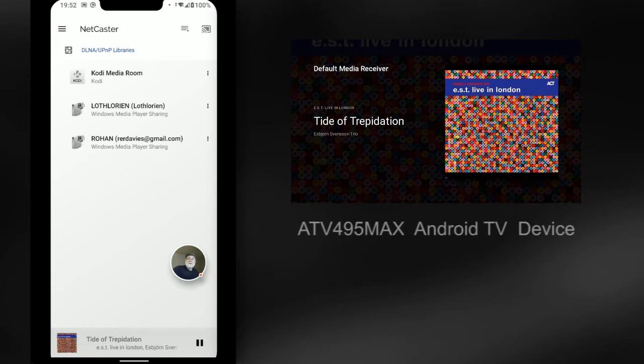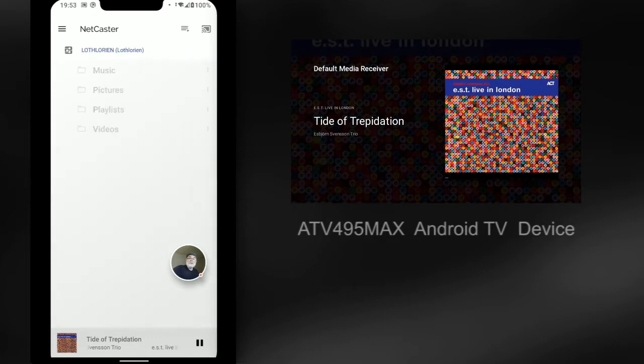I'm going to choose a media server, so I have 3 media servers running on my home network right now. Kodi is able to serve media. Lothlorien is my laptop. Rohan is my desktop, which has the bulk of my music collection on it. I'm going to go browse on the laptop.